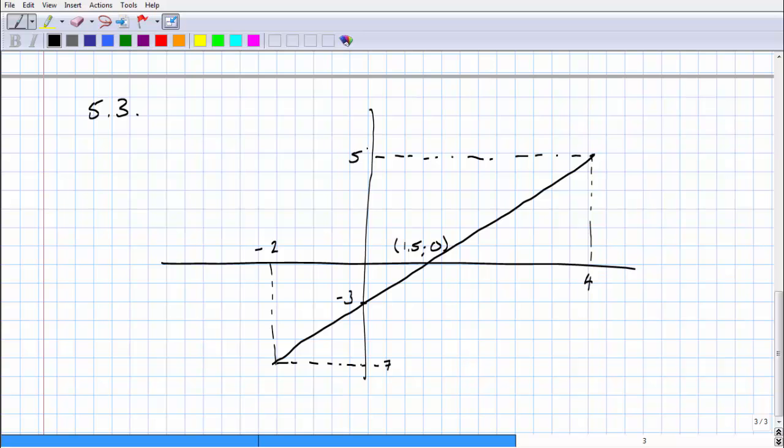Alright, if we want to take the inverse of this, now I'm just going to draw a line. That's effectively the line that we're going to flip it over. Now, mine doesn't quite look correct because I've drawn it a bit not steep enough, but that's okay. But the point here is we've got to flip it across that line, and we know that our domain and range swap. So our new x values are going to be our old y values, and our old y values are going to be our new x values. So everything swaps. So if we had to draw this, I'm going to draw it in red.